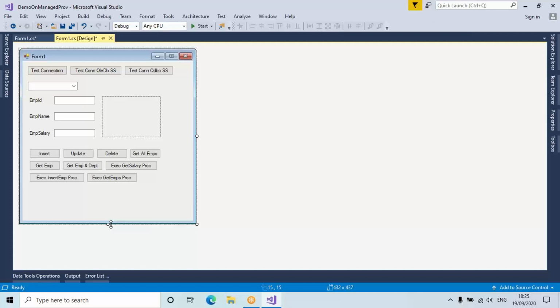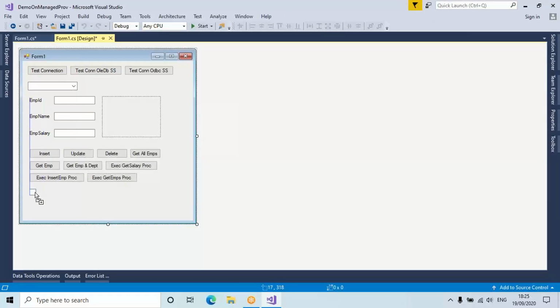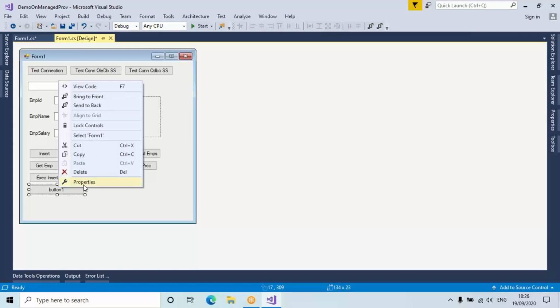How would you do this? We have to do multiple operations, multiple commands. Place a button, right click, Properties.